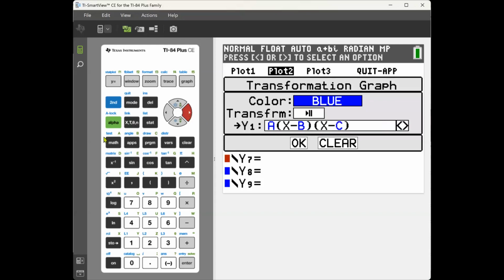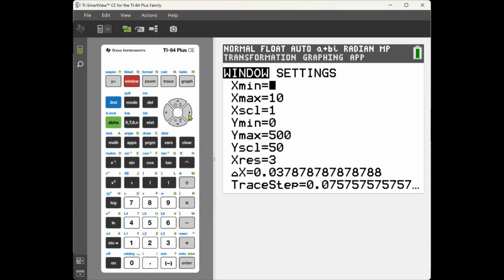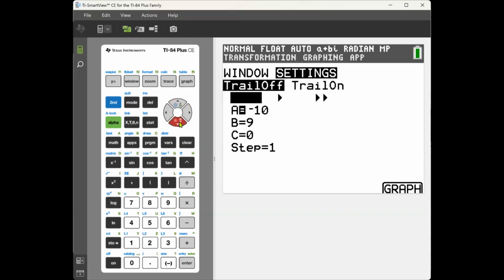And this is the one I'm going to look at. Okay. Because I know already, so I'm going to hit OK. So move my cursor down to OK and hit enter. And so now the next thing I'm going to do is find out what my variables of A, B, and C are already. Now, if I look at the window, you'll notice that I have the same window as Suzette. If I look at the settings, though, I may have different values. Okay. My A, I think, should actually be -1. Okay. My B, I don't know. I'm going to hit 0. And my C should be 0.